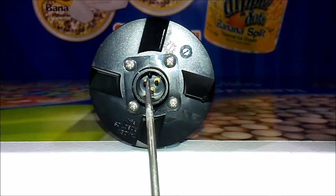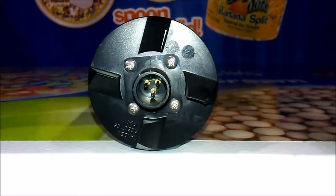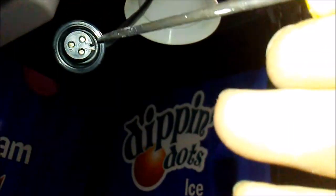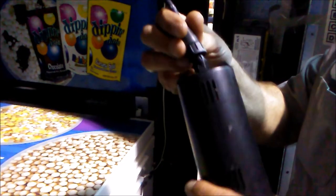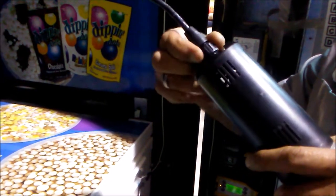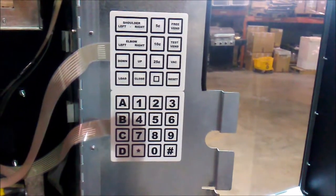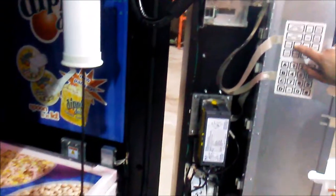Now that that's done, we can attach our robot. On this, there's a pin here that will go into a slot that is located on the cord for the vacuum pump. It'll only go in one way, so make sure that these are lined up. To attach it, simply line up the slots, plug it in, and then finger tighten on the nut. Now we'll go back to our keypad and we're going to use the up key to retract our vacuum pump back into the robot.